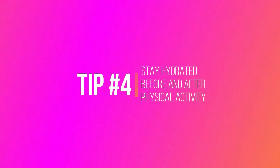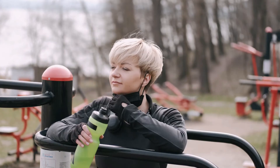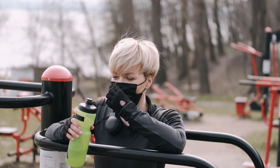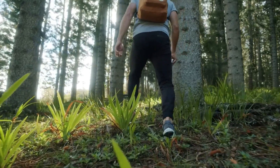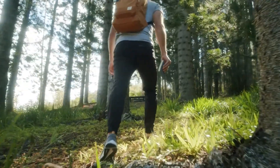The fourth tip is to stay hydrated before and after your physical activity. Be aware that warmer weather and increased physical activities like hiking, biking, jogging, or even walking can cause you to sweat more. Sweating keeps your body cool, but be aware that sometimes hunger can be a mask for thirst, and this can cause you to gravitate towards food when you're actually thirsty. So take a few sips of water first and see how you feel after a few minutes.